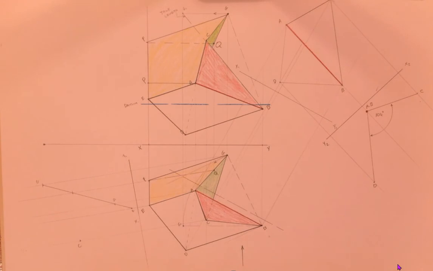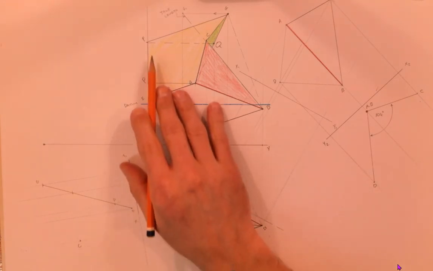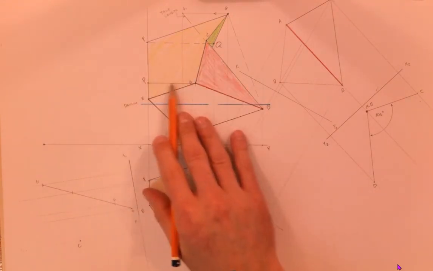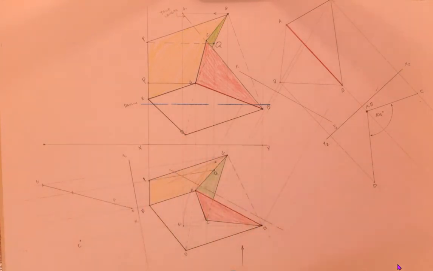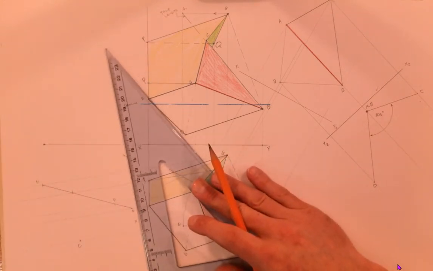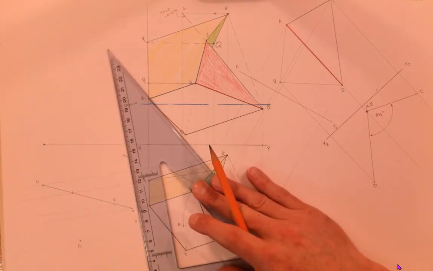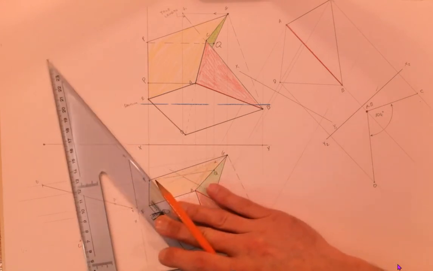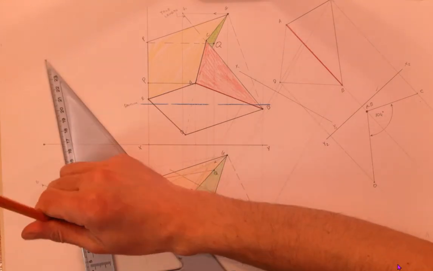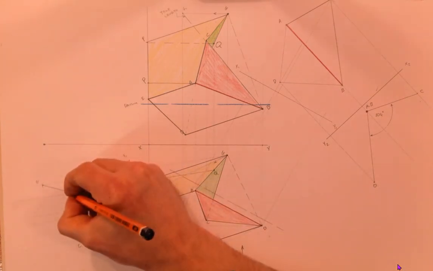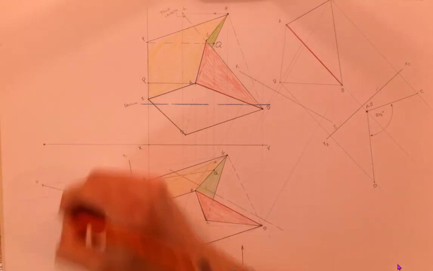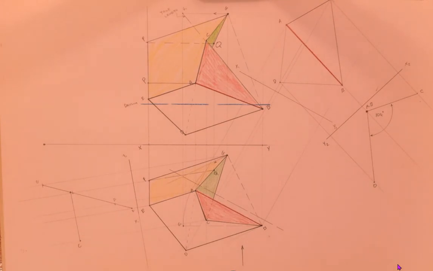Now, a horizontal line will be parallel. So if you look at my horizontal lines, these little two lines I drew are horizontal, parallel to the XY line. The same rule applies when I'm drawing an auxiliary elevation. If it's a horizontal line, it's parallel to the XY line. So a horizontal line here, I can draw parallel to the XY line. I come across, and that's telling me that a horizontal line drawn from C hits the plane at that point. That's about half the question done. It doesn't fully give me the solution yet.